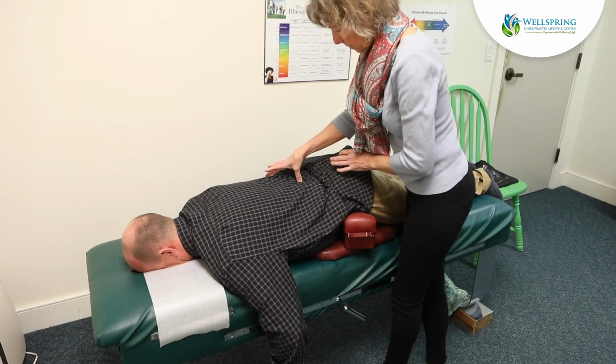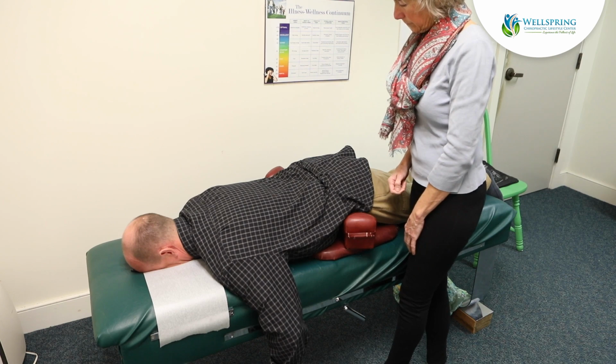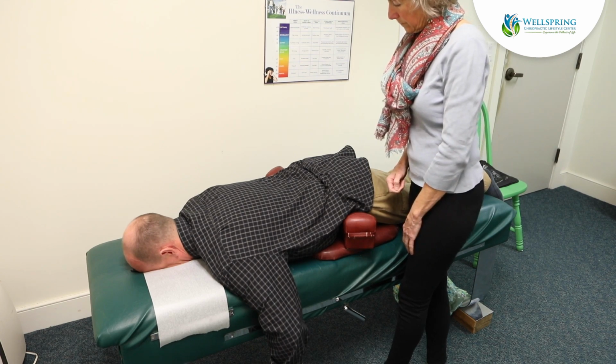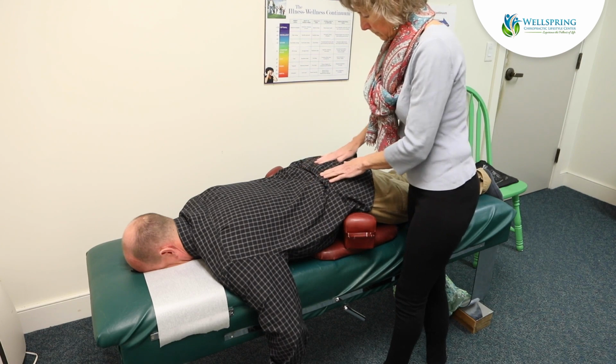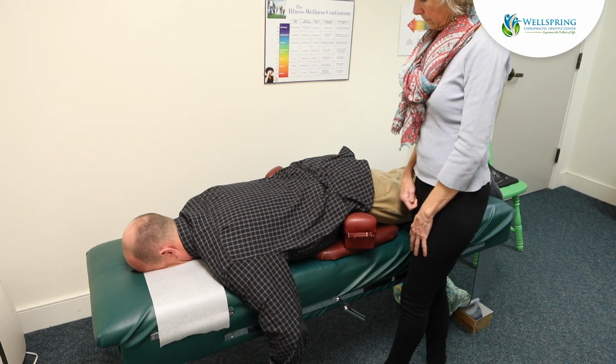So we look very carefully at not just the lumbar spine where the disc injury may be, but also we look at the upper cervical spine and make sure there's no stress there that could be causing that spasming of the entire spine. And then we use specific gentle chiropractic adjustments, light touches along the spine. This is a tonal model of care where we can help the brain to find the patterns of stress that it has locked into, and it can start to integrate those stresses and then release that stress patterning, which then allows the muscles to relax, which then allows the spine to elongate, and that will also help to suck that disc back in.